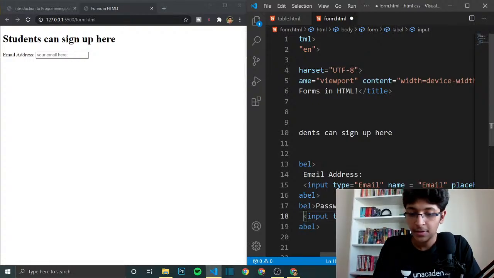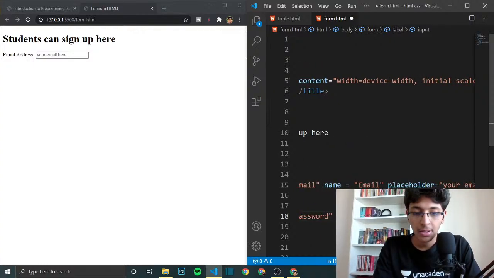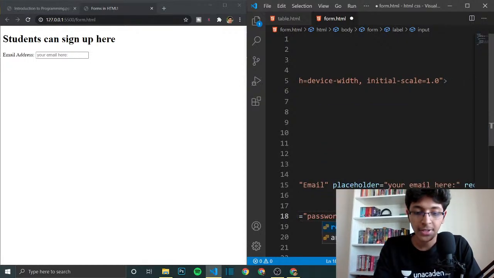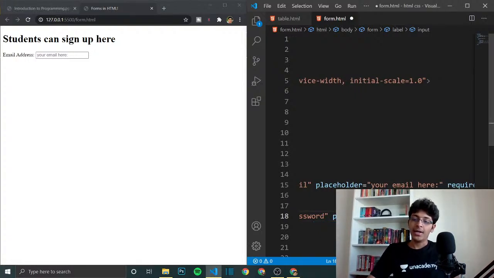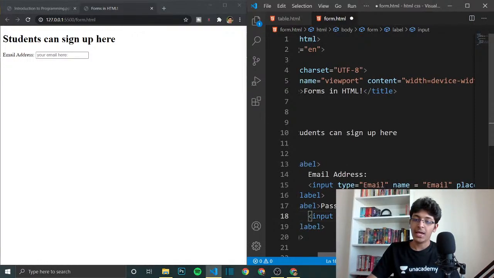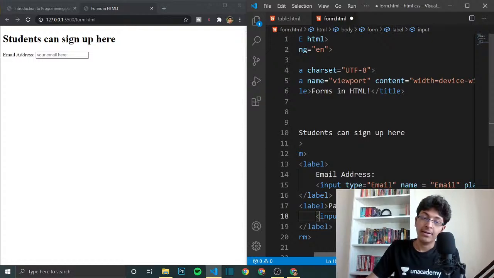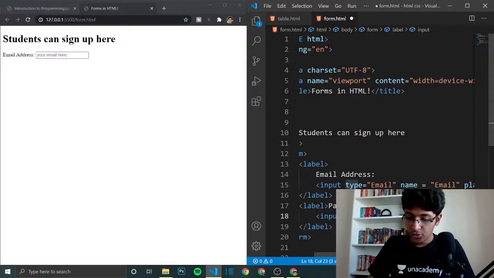And then it would have the next part, which is, what's it called, placeholder again, right? So we can have placeholder, and that would say your pass. Then we can have another thing that would say required. So what we are doing is that these things that we are writing, these conditions, placeholder equal to your pass, name equal to password, type equal to password, this basically is an attribute. This is a quality of our tag. The tag is input, and the attributes are type, name, and all the other things that we are writing along with it. So that's important to keep in mind.